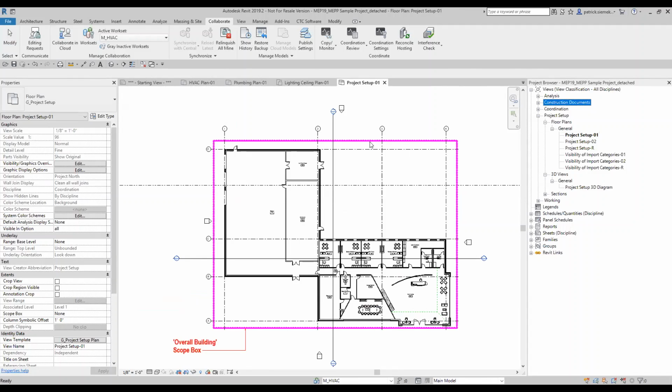So again, scope boxes give you the ability to keep everything consistent based off of the cropping area within your project themselves. Other types of scope boxes can also be made specifically for mechanical rooms, electrical rooms. So again, scope boxes will drive views to keep the consistency of the cropping areas. Within these views too, there's already predefined sections. So again, you don't have to recreate these over and over per project. It's just a quick and easy way to have already something at your fingertips. And all you're really doing is linking in the project for the quick startup of that.